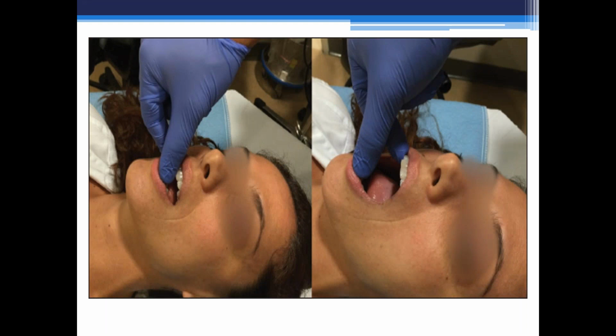Before we actually do this, we want to make sure that we do a good proper assessment of mental status for that patient. We want to determine that they are completely unresponsive before we put our digits inside that mouth, in the event that they bite down, then we can lose a finger or two. So do a good sternal rub. Another thing that you can do is take your fingers and brush them against the patient's eyelashes to see if they have any type of motor movement at all.